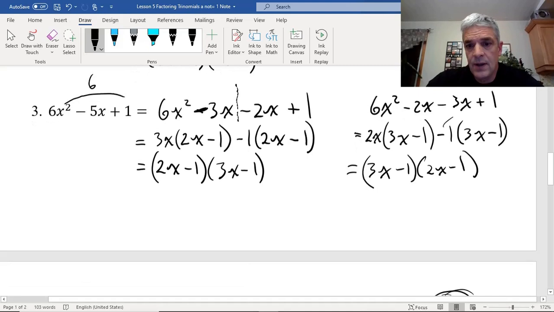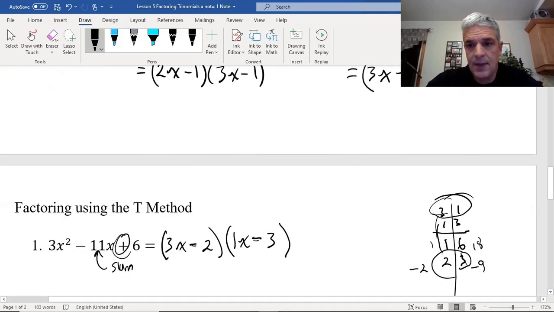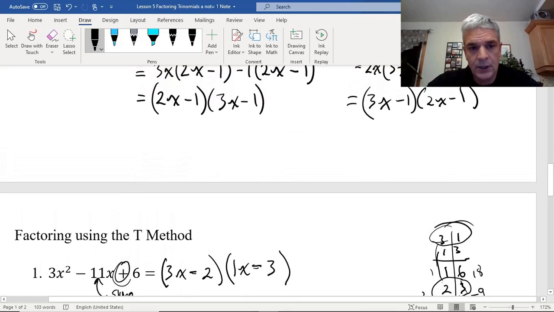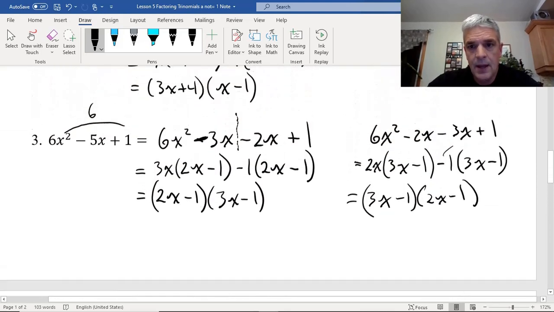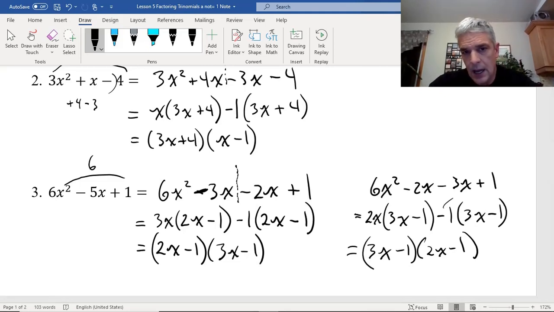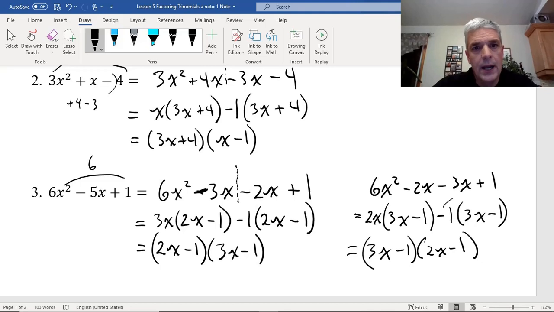And there is another video lesson on using the T method. Here it is down below. Please look that video up, factoring trinomials using the T method, and you can learn that method as well. I kind of prefer that method. I find this one a little clunky, a little more going on and more opportunities to make errors, but it is kind of more mathematically correct.